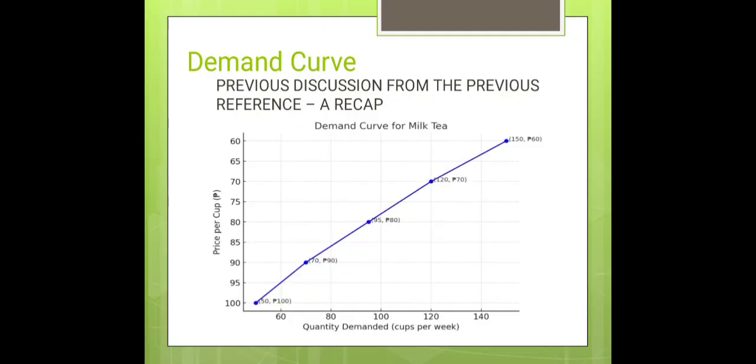Yung sa quantity demand at saka sa supply demand, as is yun siya. It's correct, okay? Yung sa x-axis natin, kung saan nag-start yung numbers from smallest or lowest quantity demanded to the highest quantity demanded. However, yung sa pricing per cup natin, nag-start siya from the highest price to the lowest price, which is yun yung mali. Okay? Yun yung nakita namin mali. So today, we're going to correct the arrangement of the y-axis, also known as the pricing cup.